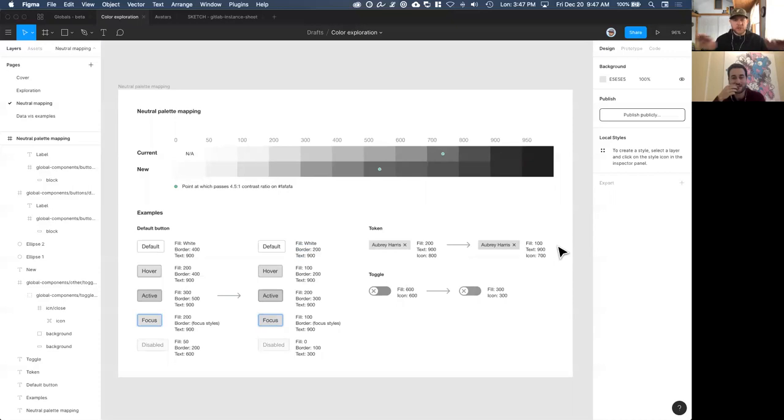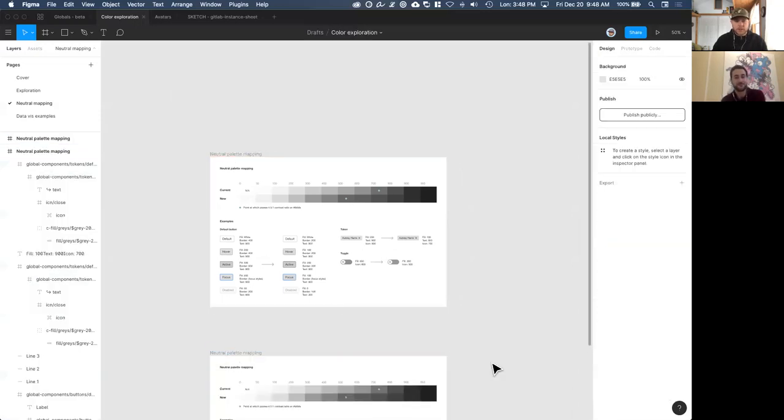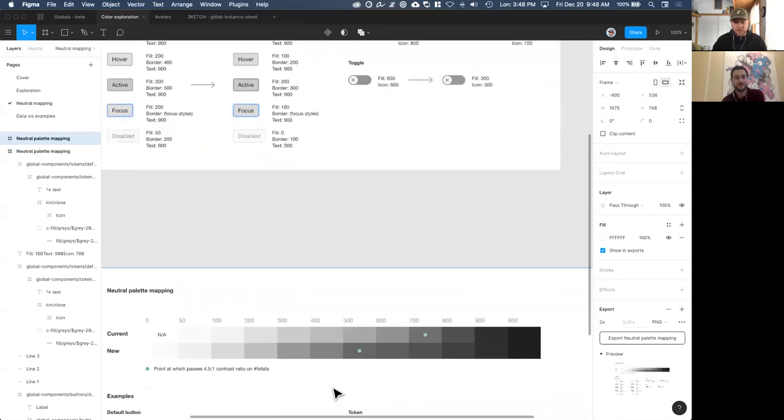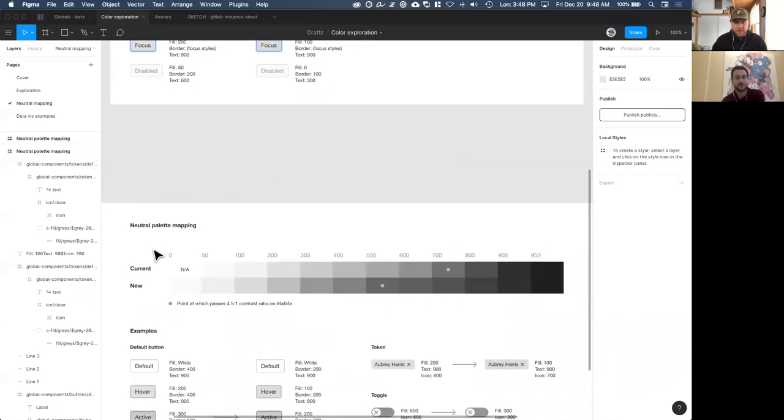But you just have to change them once, is what I'm trying to say. Like here, you can see fill 200 goes to 100. It means that all fill 200s will look good at fill 100, because the contrast is what was intended, is the same. Yeah, I think a better way for me to represent this would probably be if I took... Oh, you're right. Yeah. If you just shifted the whole thing.